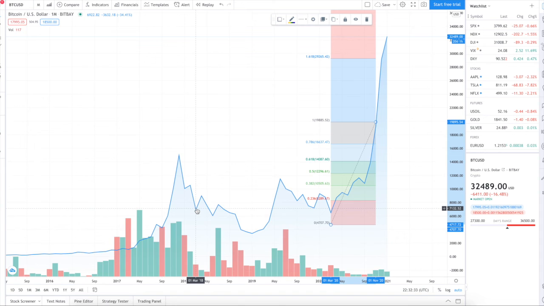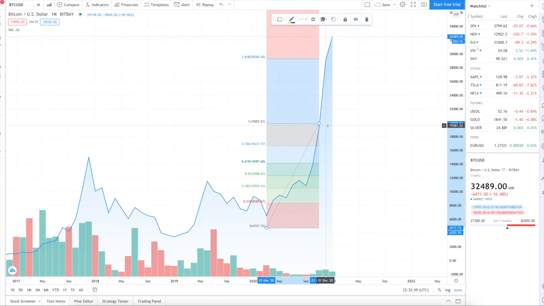If you guys are new to cryptocurrency, drops like this are typically normal. I know it sounds weird, but cryptocurrency will drop like a rock, and it's the same thing on the way up too. It goes up like a rocket ship. So maybe we'll see if it's still like that in the future with institutional investors, but we'll see.